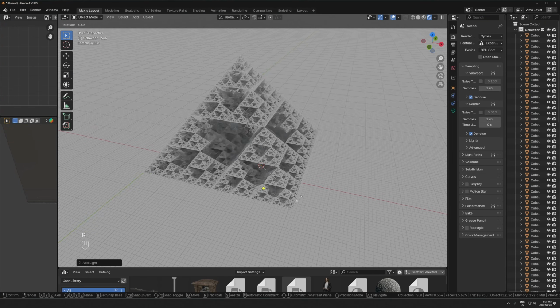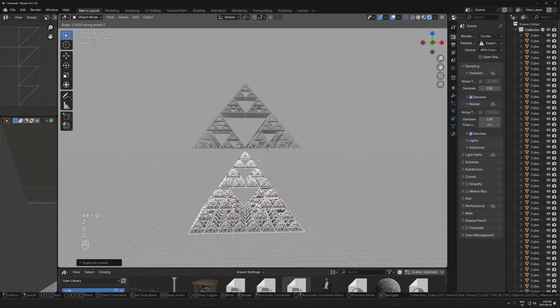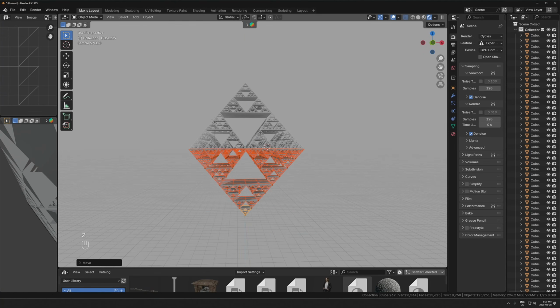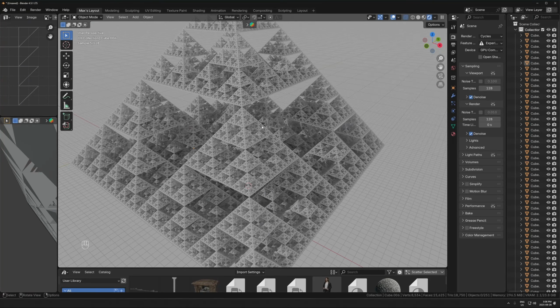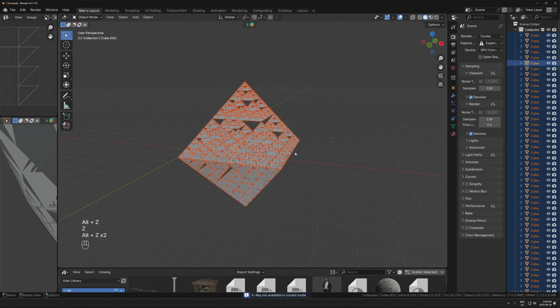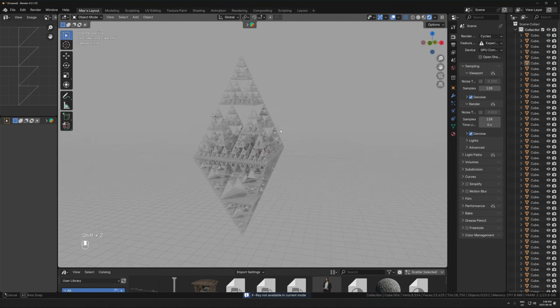So you can kind of just do what you want with this from now on. Like you can throw texture on this. You can add whatever lighting you want, join it all together to one object. So in mine, I duplicated this down and then flipped it by -1 and placed it below itself. That's another thing you can do if you want. Kind of interesting. So yeah, you can just go crazy with this and make whatever structure you want. It doesn't have to be this exact ratio too. Like you can shrink this down to whatever shape you want, and it's gonna look interesting no matter what.